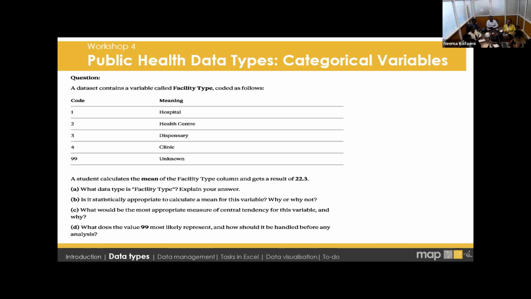Okay. It takes you back to the one who developed the questionnaire. So there is a context where I have set the options, like 1 to represent hospital and 4 to represent clinic, and maybe 99 can be unknown, or any variable like that. It's not necessarily a missing value; it depends again on the data dictionary and what was initially meant by 99. Are they those facilities which are not known? Or maybe it was a skipped question, and those who were skipped were hard-coded 99? So it all depends on how the questionnaire was phrased.